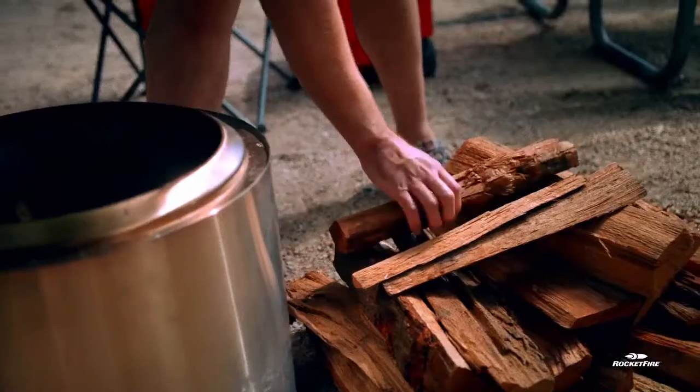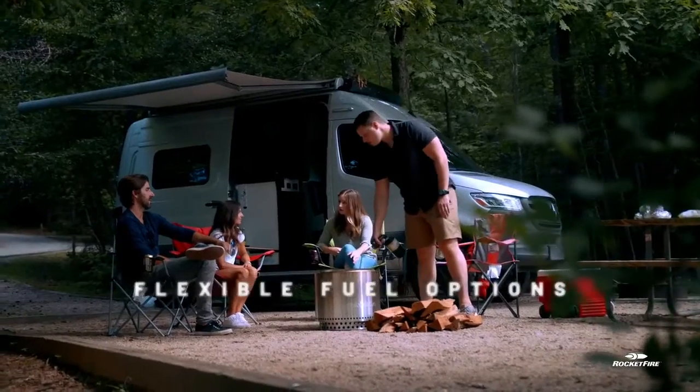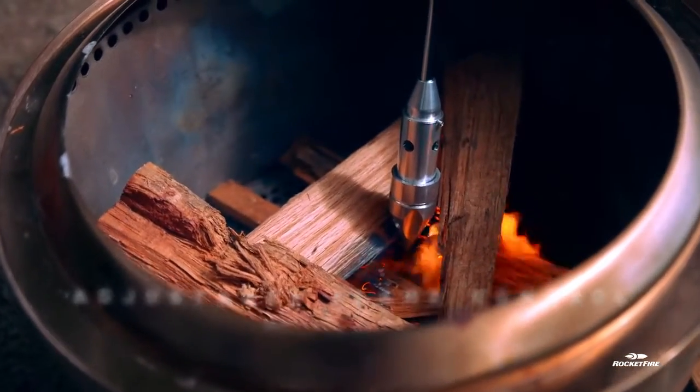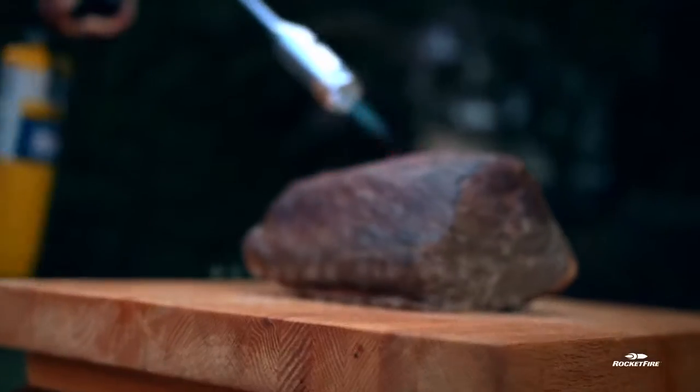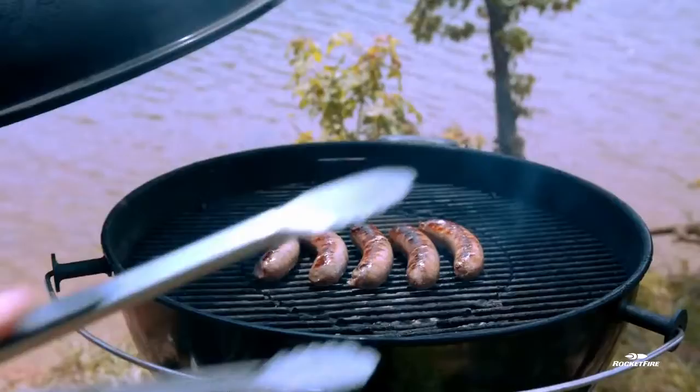It's very easy to get the fuel. You can use propane, you can use MAP gas. It's cost effective, so you can get 50 to 70 lights off of one canister. You can take off the tip and finish off sous vide meat. You can also use it to finish off creme brulee.